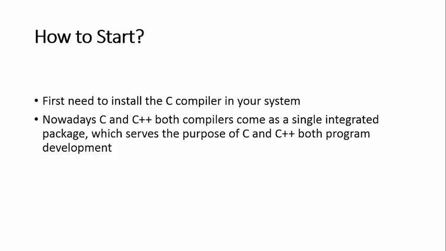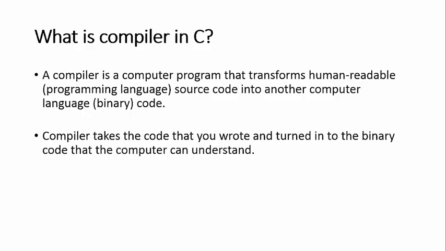Right. Last week we went through what a compiler is and what an interpreter is. Since we need to install a C compiler, I'm reminding you again. A compiler is a program which transforms a human readable program into a machine understandable program. අපට තේරෙන භාෂාව කම්පියුටර් එකට තේරෙන භාෂාවට කන්වර්ට් කරන්න කම්පයිල් එක හරහා, right?